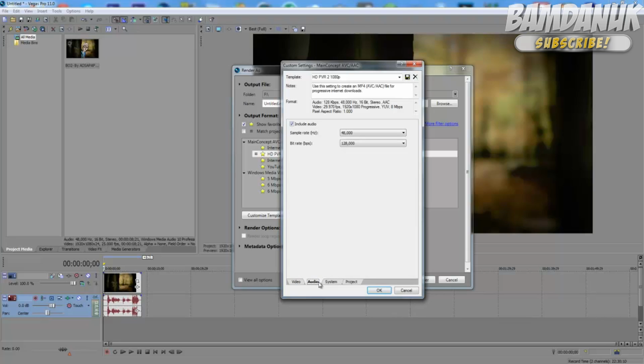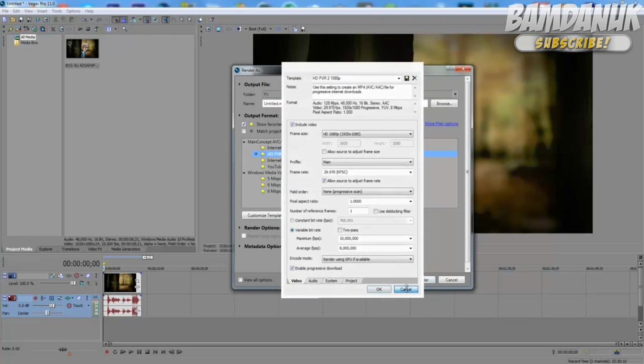Go over to the audio tab. We're using the bitrate of 128,000 here. Now you can check if you have a GPU installed and supported by Sony Vegas by just clicking this button. And if it says that, then definitely it works. But if you do have problems with it, then I guess just use your CPU, because not all graphics cards are supported with Sony Vegas. Again, video rendering quality has to be at best, and then use project settings there. So that's my 1080p settings.